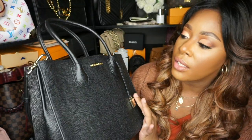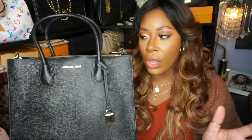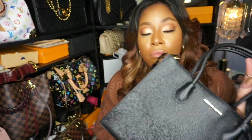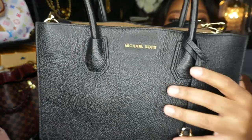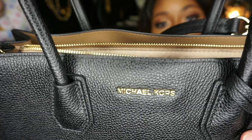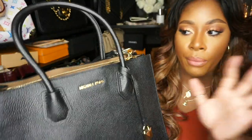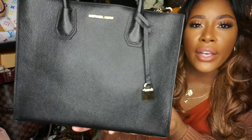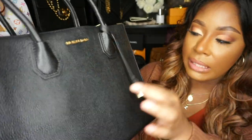It is just the perfect everyday bag with the perfect amount of style and luxe. This bag is really, really beautiful — really luxurious looking. I love the leather; it feels amazing and looks amazing. Of course, it has the gold hardware. I love all of my bags to have gold hardware — I'm really partial to the gold. I love the little lock dangling from it; that's very Michael Kors.